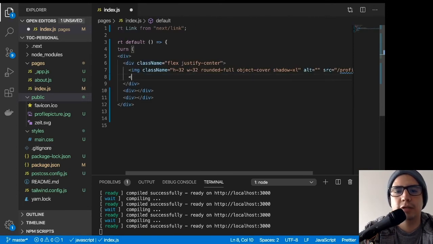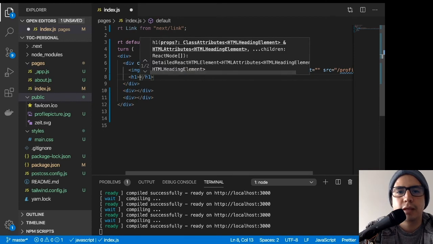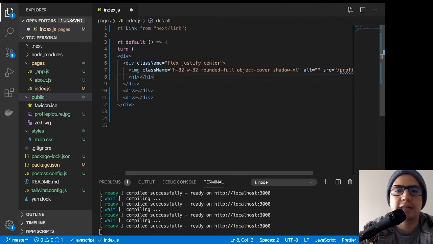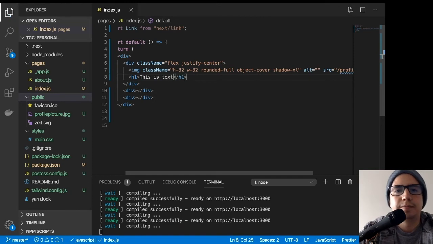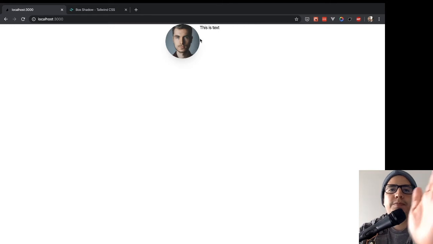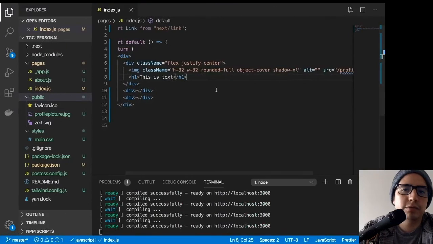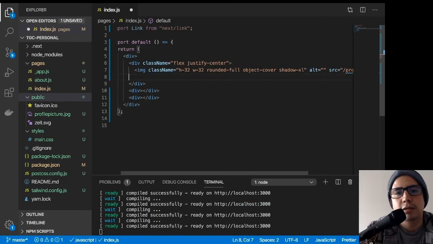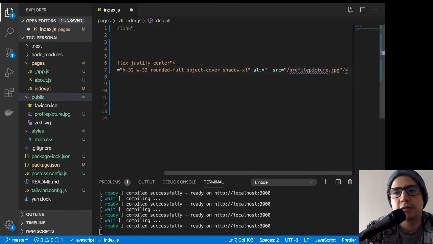If we put an H1 here, even though an H1 normally is on its own line, here it's going to be on the side of the image. Maybe this is text or something like that. You can see that everything is put right one after the other. So it's really cool to make layouts.